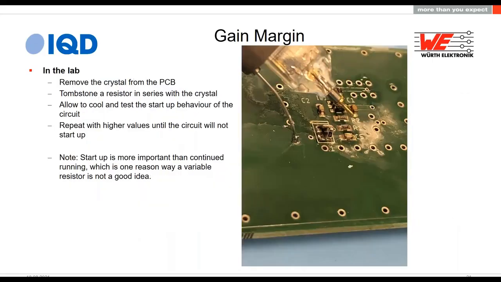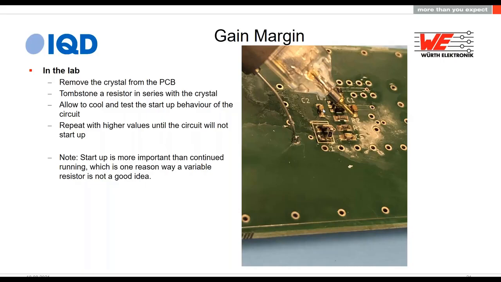So here we go. Here's a picture of how I'm going to do that measurement. And again, what I've done is I've tombstoned the crystal here. So it's stood upright, and I've got a resistor in series with the crystal to complete the circuit. And I'm going to power the thing up after it's cooled down and I've cleaned it all off. And yep, you can tell me that I didn't clean this PCB very well. Actually, that's flux residue, and this camera just seems to have caught the light on it particularly badly on that photo.